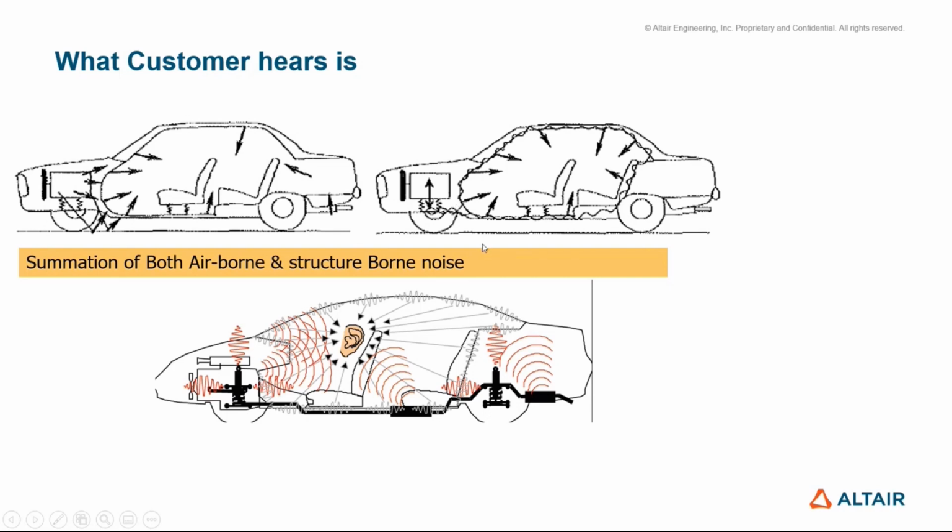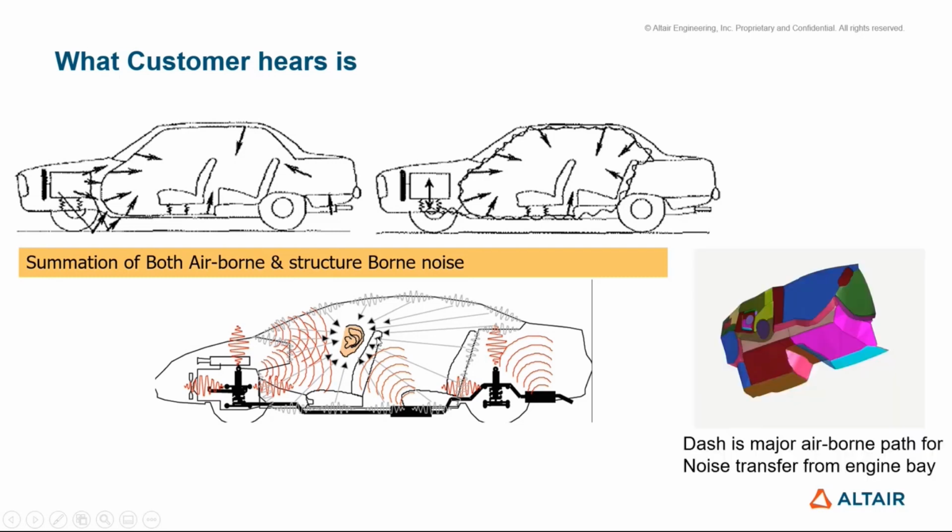That's why most of the time we solve low frequency problems with OptiStruct, and we tend to use SEA for solving high frequency problems. Whether it is wind, tire horn noise or engine bay noise, both airborne and structure borne, SEA can be used. In a sense, what you hear is the effect of both. But if you want to quickly solve the airborne noise with minimal effects at higher frequencies, you can use SEA directly.